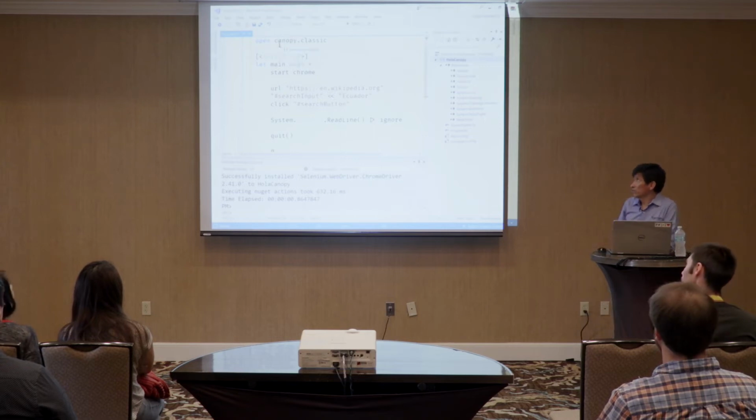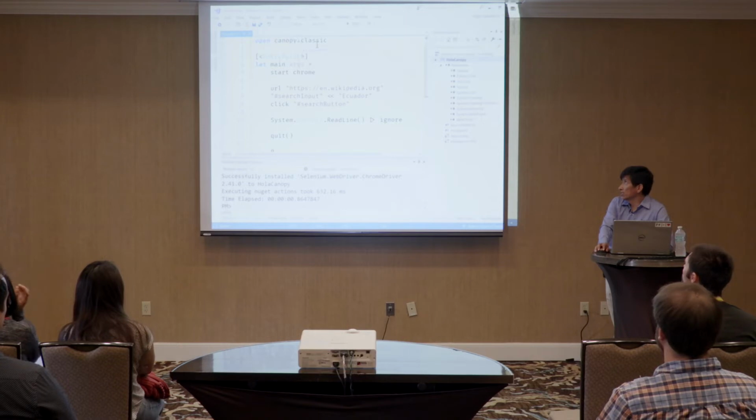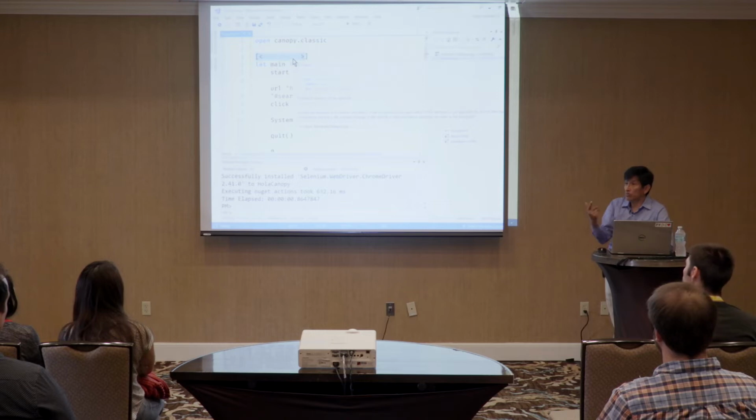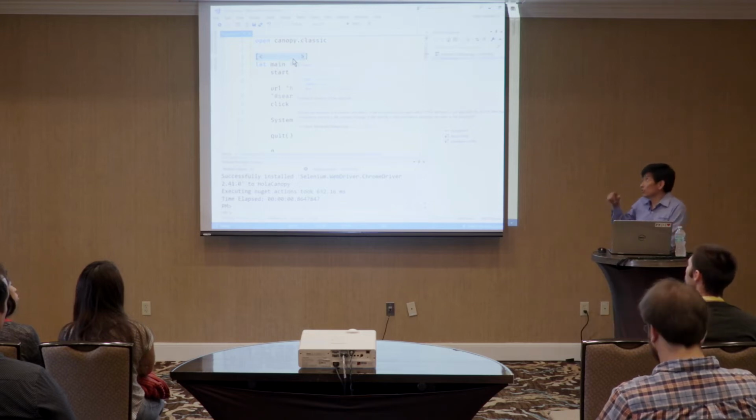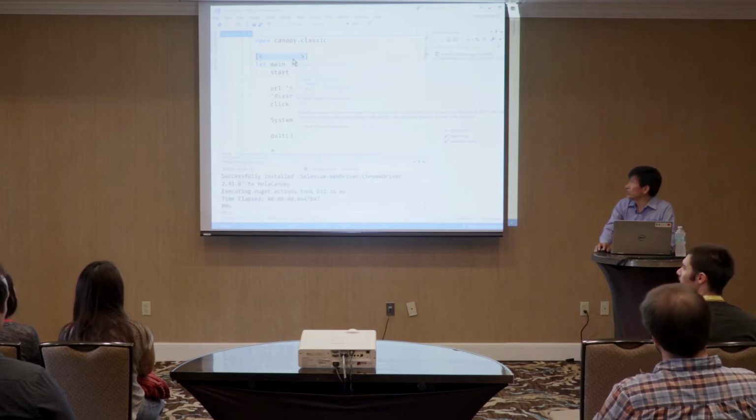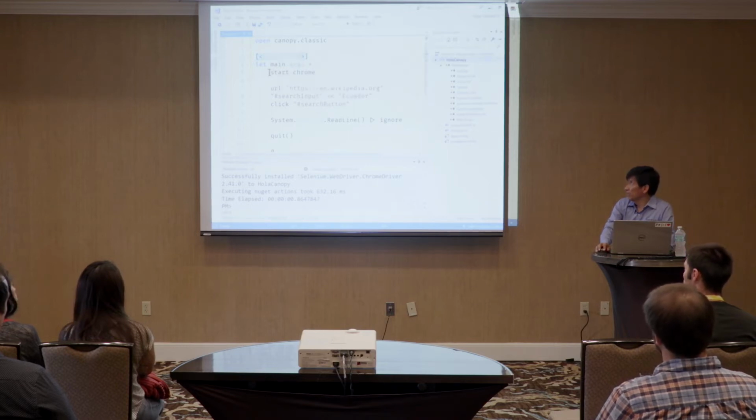Open, for those of you that haven't used F# yet, is just a using statement, and we are just opening this namespace. As in many other languages, we have a main function, which could be called whatever. The only thing needed is this attribute here, EntryPoint, which signals that the execution will start right there with that function. And then we have the Canopy code itself.